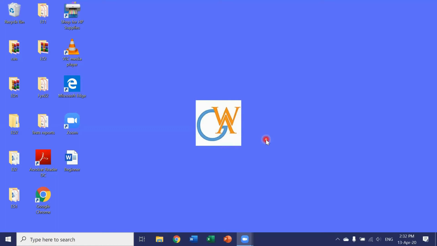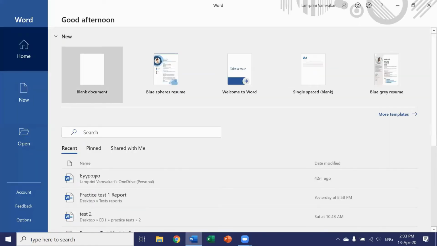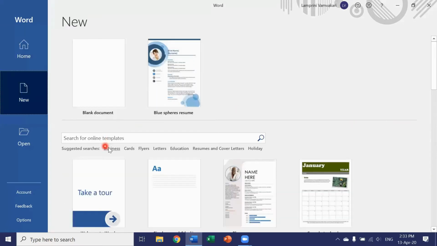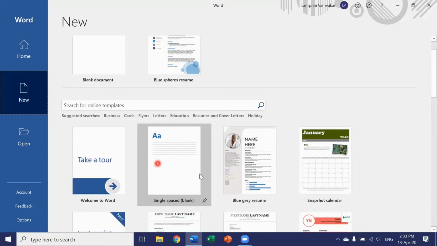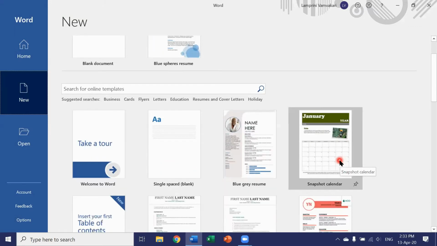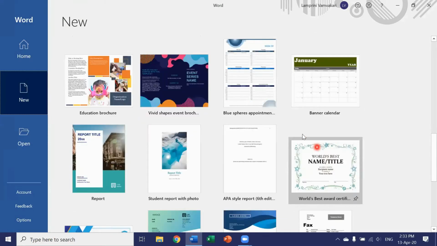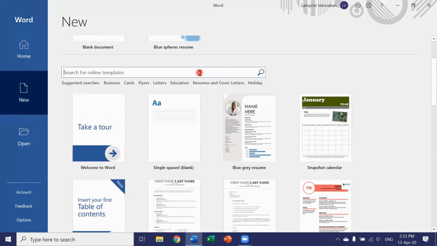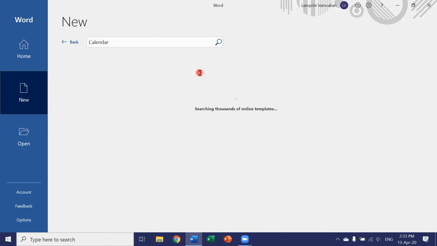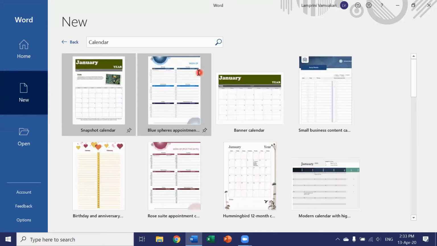Let's click on the icon down here of Microsoft Word. Now we will be working with a template to create a calendar. So let's click on more templates. Scroll down and go through the calendars. Check which one you like the best. If you're not pleased with any of the options that appear here, you could also search for more templates online. So you can write calendar right here in the box, and Word will give you a bunch of options.